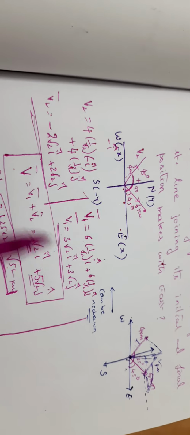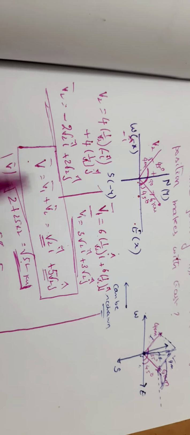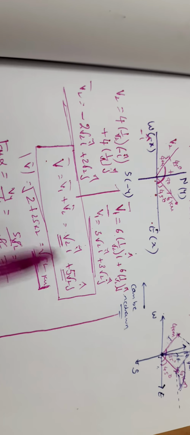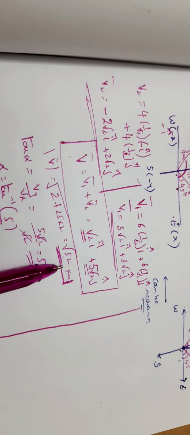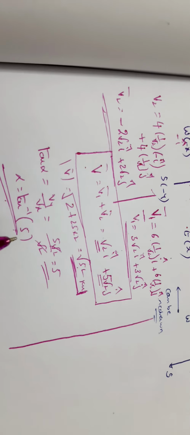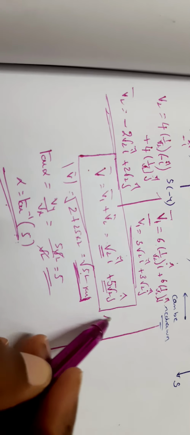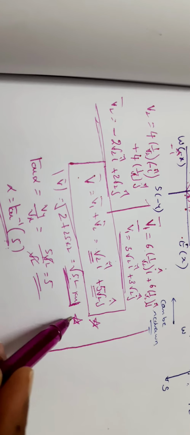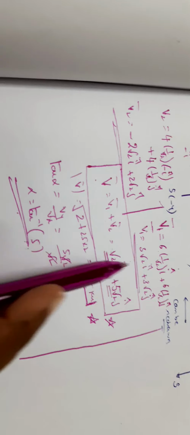Right. So the two position vectors are ready now. The resultant v bar is equal to v1 bar plus v2 bar. So you get the x and the y components on adding these two. And the magnitude is this, angle is this, vector form is this. However the question is asked, whether in vector form or to know the magnitude or direction, all the three are done for you.